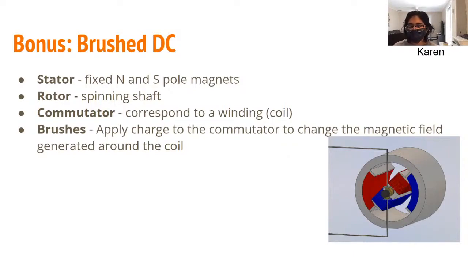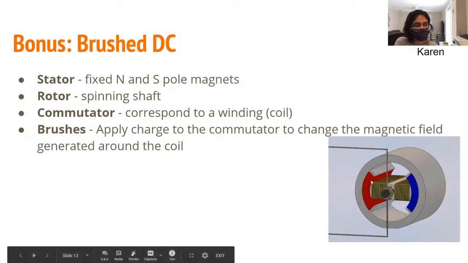As we mentioned last time, we have our stator and our rotor. Our stator is the outside right here. It's these two permanent magnets, one north pole and one south pole, right? And then we have our rotor, which is our spinning shaft inside. It's also called the armature of the motor.